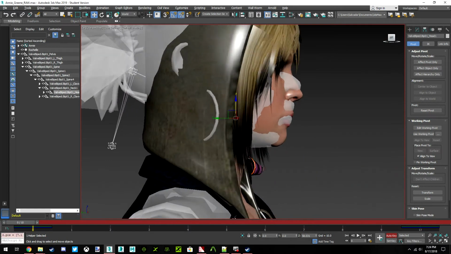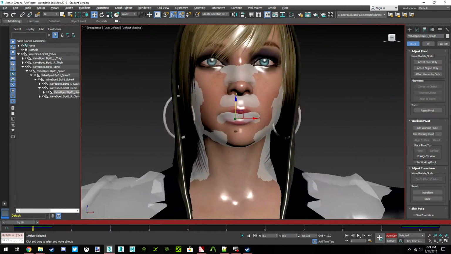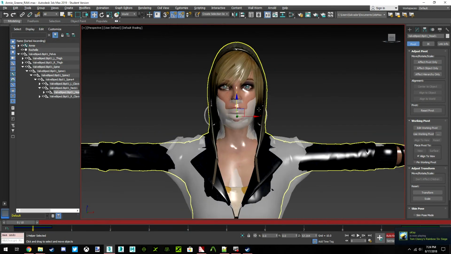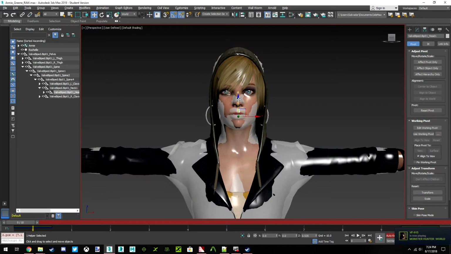So let's just do that. See how it looks at the end. You don't want to do it too dramatically. You just want to line up the chins. So I went up like 0.6.